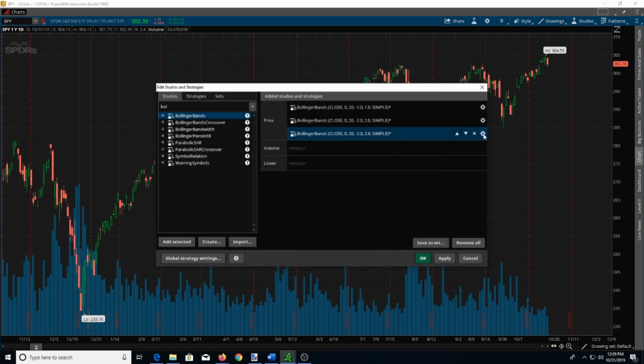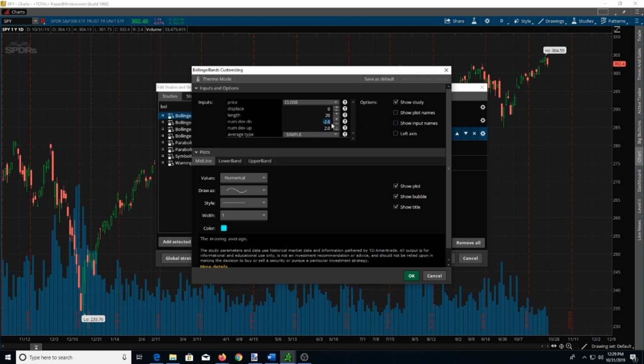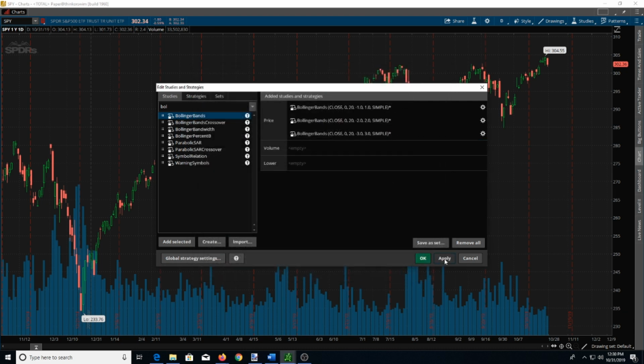And then we're going to go to the third one that we just set up. We're going to change the standard deviation on this one to -3 and 3. And then I'm also going to go ahead and change the way that it prints also, just so you can tell the difference a little easier. We'll set it to blue, I guess. Go through and change each of these. Make sure I get them set the same way so it doesn't confuse us. Once we get these set up, click OK, and we'll click Apply.